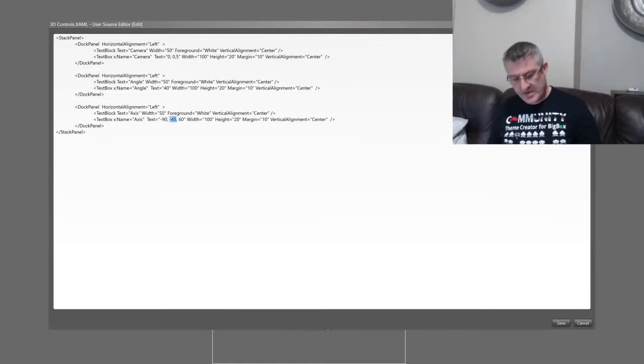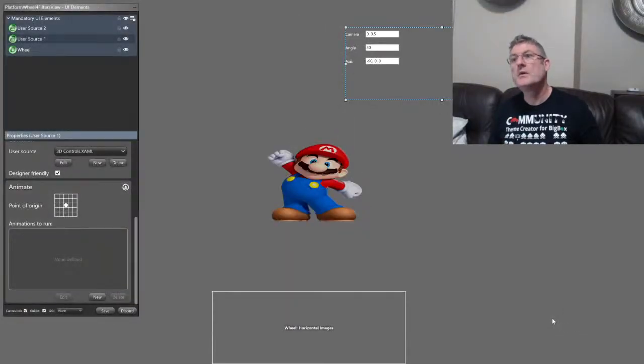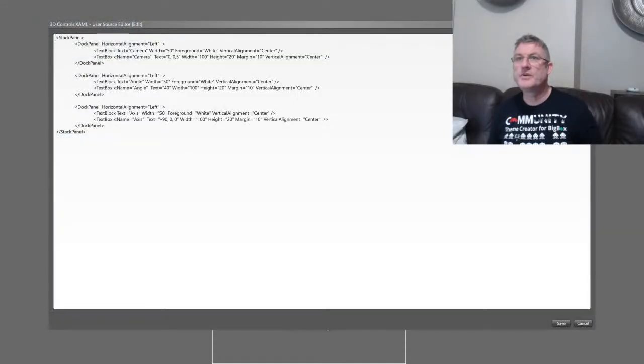And again, forgive me, I have not played around with this in a long time, so I do not remember what these properties mean. Angle, camera.